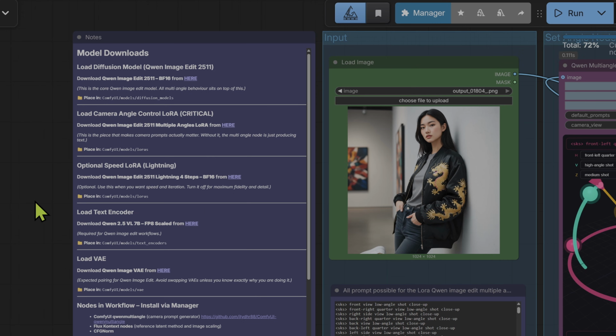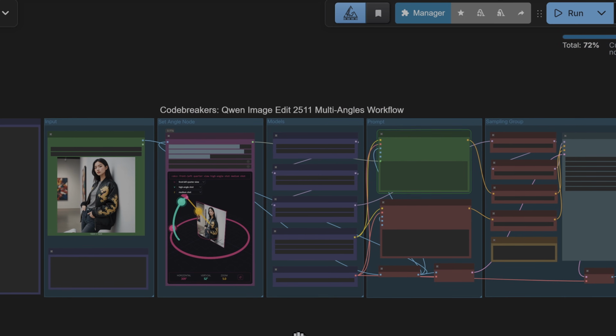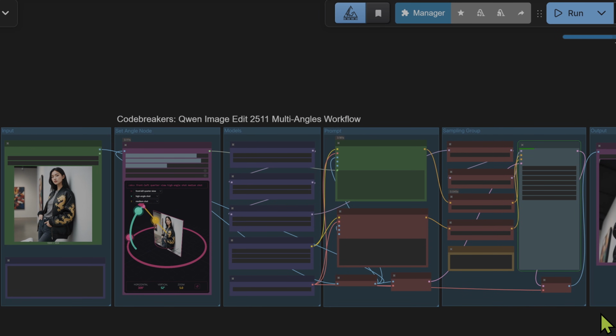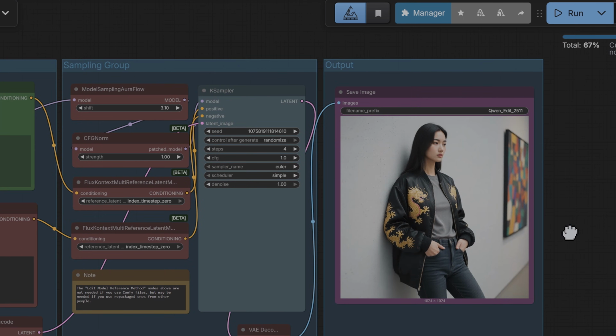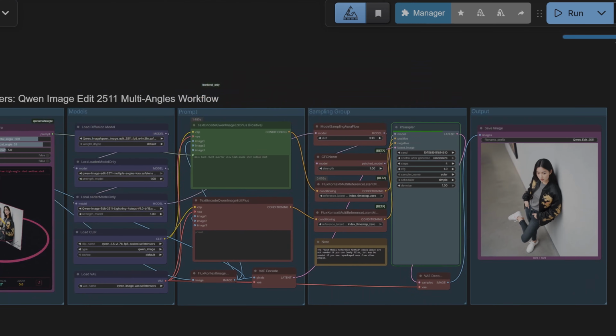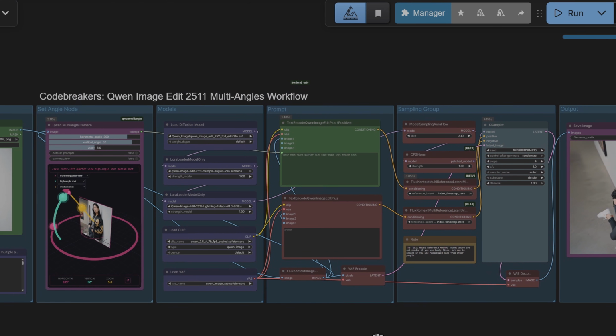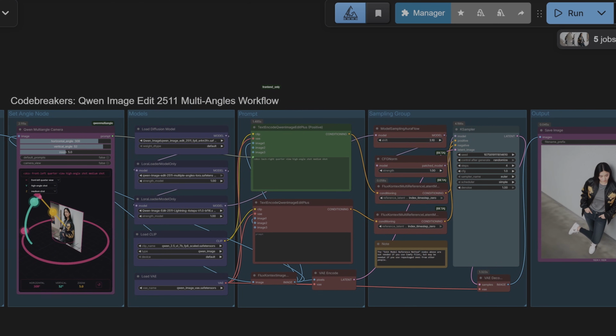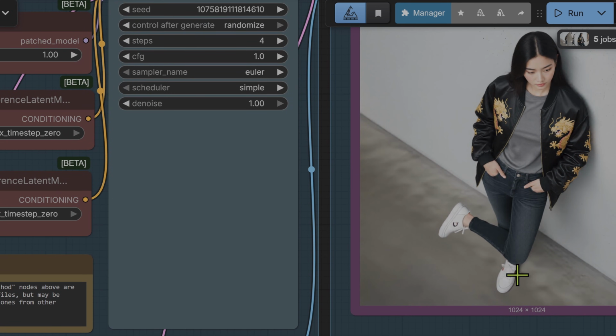So here I've loaded up an image of this woman in an art gallery, and I've set multiple angles and run generations in the new multi-angle camera node. And this is generating in real time. And as you will notice, there are some issues. You'll see in the original generation, the foot is visible. And so the model is trying to figure out how that fits into the image. And as you can see on one of the generations, the model has failed to create the limb properly. But the other generations are quite good. And it's quite accurately tried to depict the foot and the position of the leg.